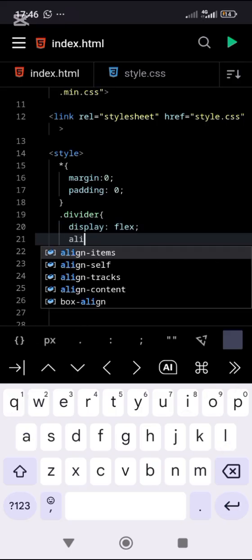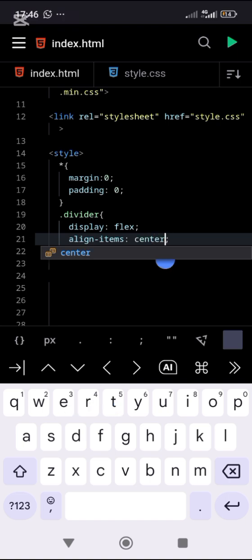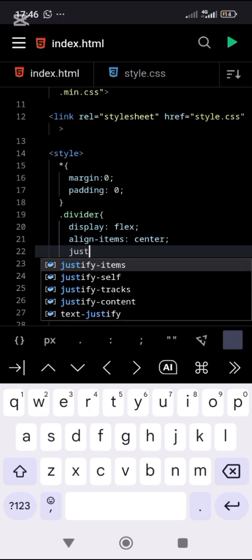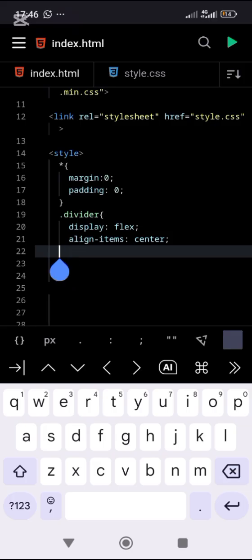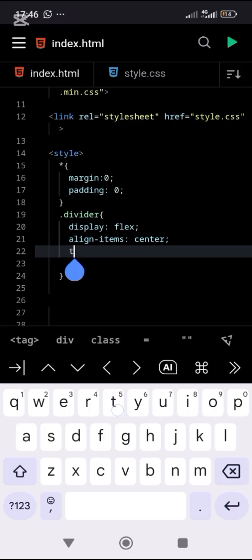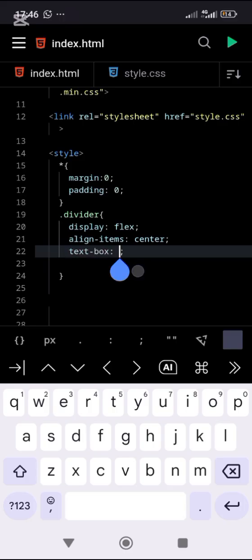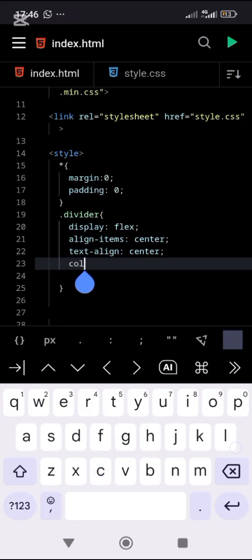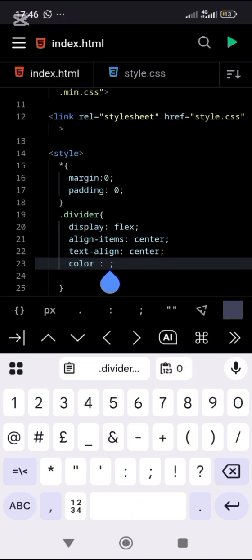Align items center, text align, and color.